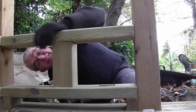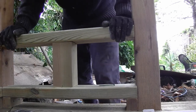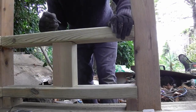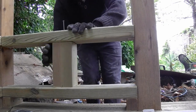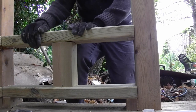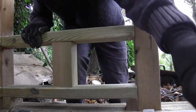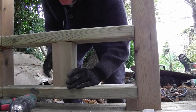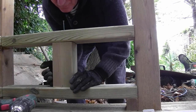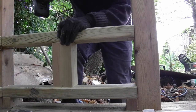And then squeeze that down. Make sure that glue's right on. And then right in the center of the main post. Let's screw it down into position. Just need to push that in there. That's it. Just twist this to that position. That'll do. Okay.